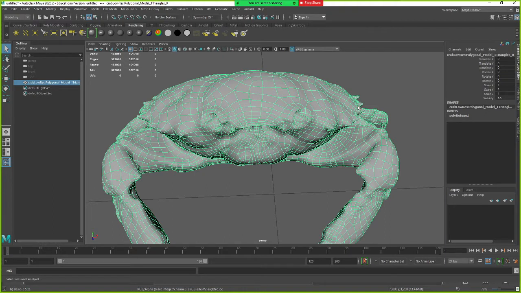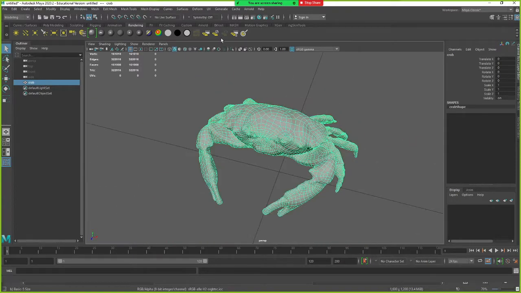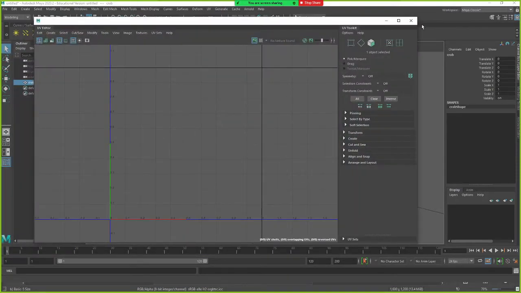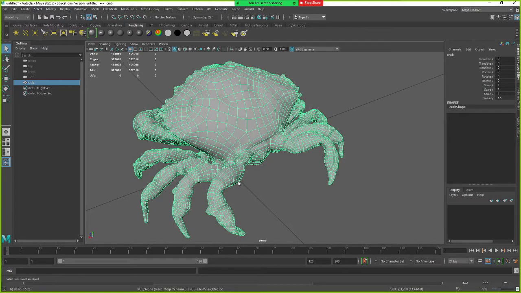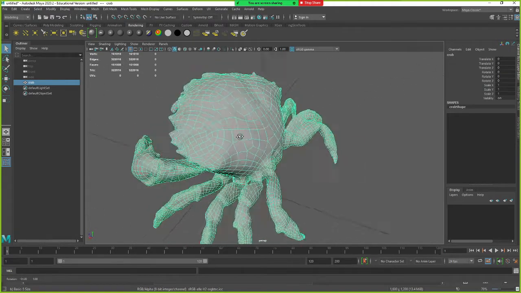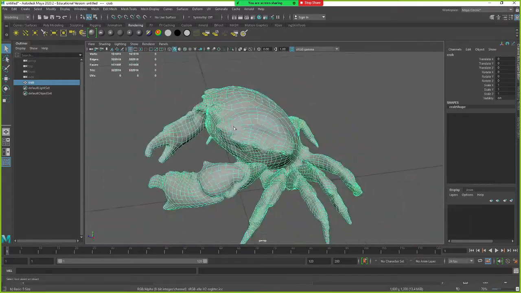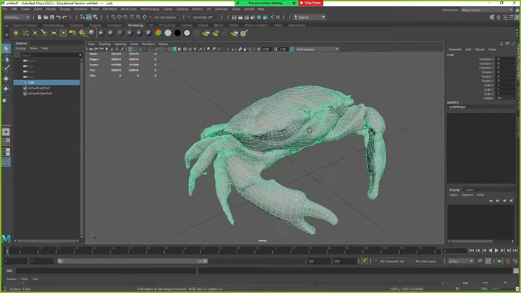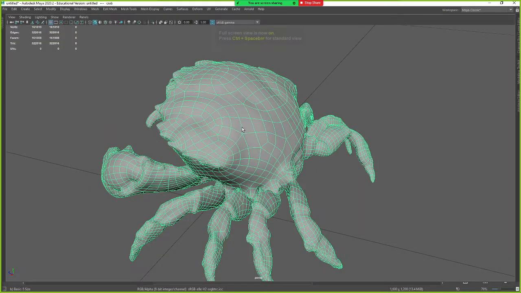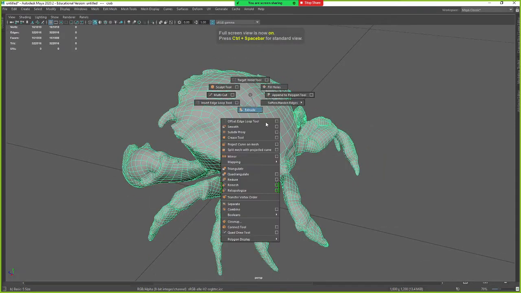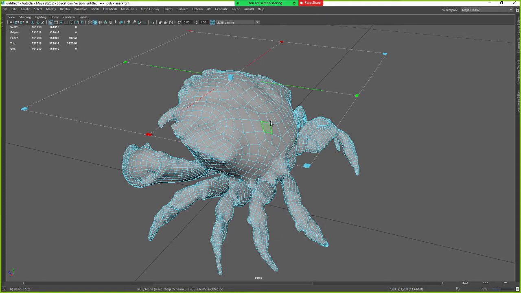I just Alt-Shift-D to delete the history. Do it quick and fast. Okay, so what about UV? This one has no UV. Okay, damn, so we have to start creating UV. See what I do. I start with just a projection. What is the largest surface here? Maybe the back of the crab. So I do a projection from top. I shift right click, mapping, planar mapping from Y direction. So it does a projection there.